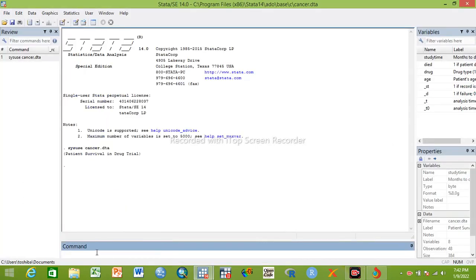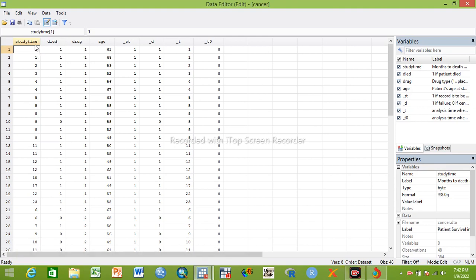So you will write first. Let me introduce the data. This is survival data. This is the time period, duration. This is an event, 1 and 0. 1 is having cancer, 0 is absence of cancer, and this is drug, having 3 categories. 1 is placebo, 2 is treatment 1, 3 is treatment 2. This is age, a continuous variable. This is survival set, so it has already been set.